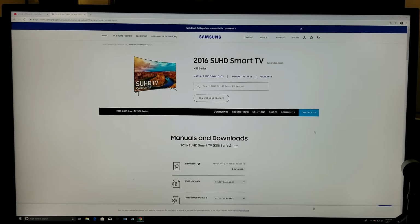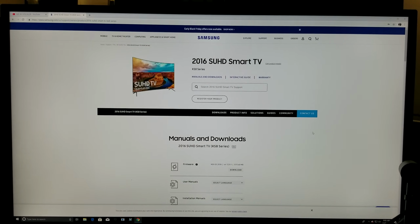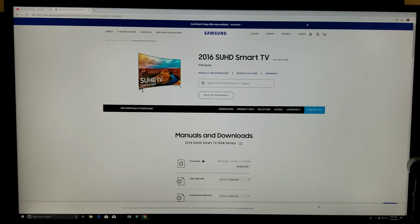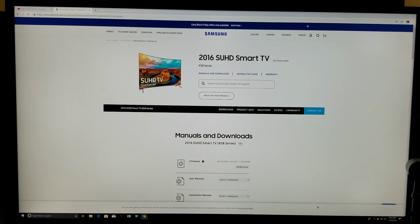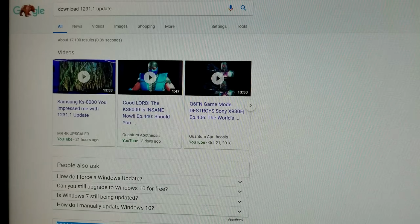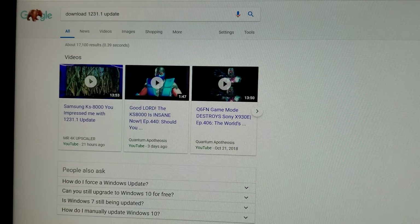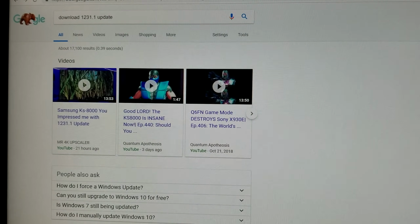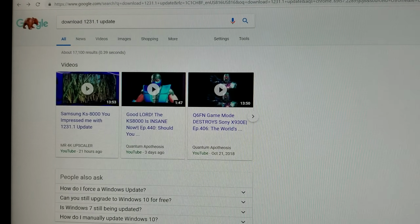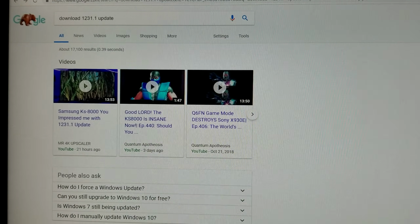Well, the best shortcut, don't just go to Samsung.com. The best shortcut for you to get to this update is to simply go to a search engine. Actually, right here, go to Google and search "download 1231.1 update". Please, just type it like this. On the search engine, type this, download 1231.1 update. Click search.